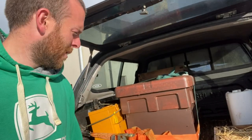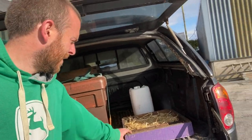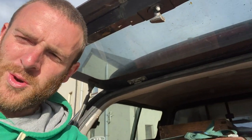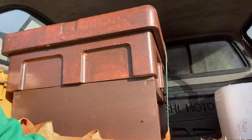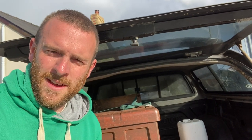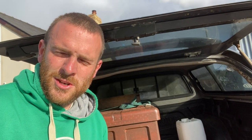I've just loaded the swarm in the back of the truck. I've got a feeder there to go on top of it, because always feed the swarm — especially when you just catch them — so they can build the nest up quite quick. I've closed the entrance up using a coffee bag cut into a long strip and stuffed in there. If you want to buy used coffee bags — that's food safe, only had coffee beans in there for human consumption — go to my website because we sell them really cheap and we post them right across the UK. A little trip now, 15 minutes, and I'll drop this swarm off.